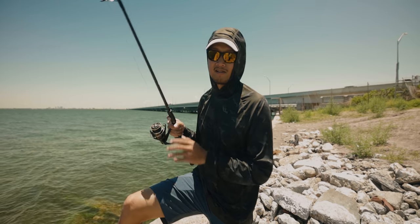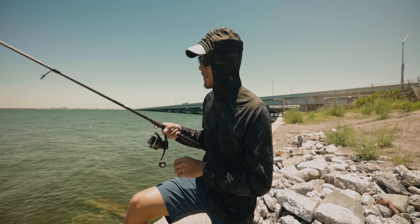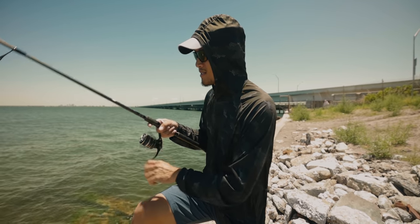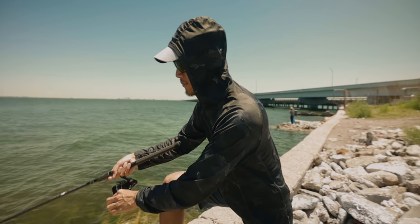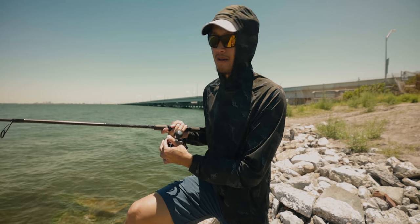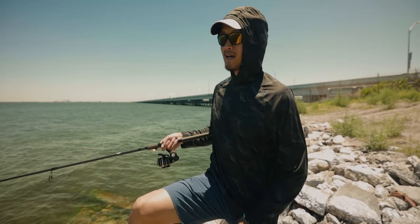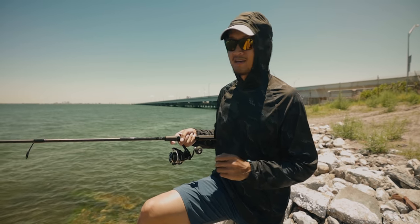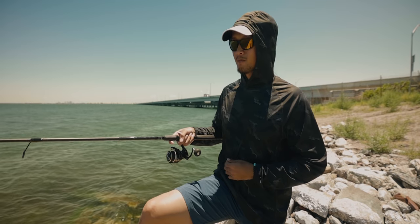We just made it out here to another spot. I noticed that these greenbacks, or this threadfin here, is so lively once he hits that salt water. But in the brackish water, man, he was barely moving. I didn't get a single bite yet. We just got here like 5 minutes ago. Hopefully there's snook over here, man. We'll see what happens.